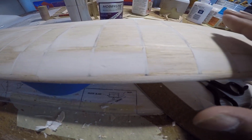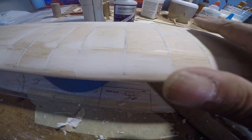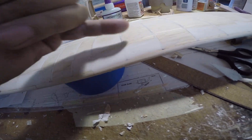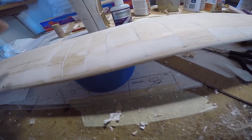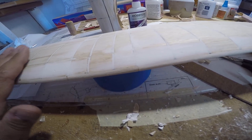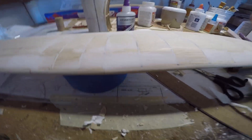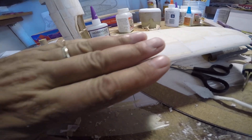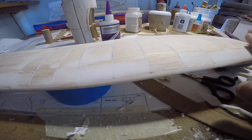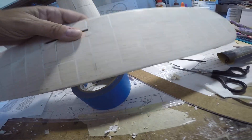You want to shape your leading edge but you also want to shape into the transition - you don't want an abrupt transition here, you don't want it to come up and then fold back. When I'm radiusing, wetting, and curving the infill pieces I have that in mind, but you also end up almost invariably with a bit of a peak here that needs to be softened. So that's what I was focused on, as well as filling in some areas where the forward leading edge infill pieces may not have had the radius I wanted.